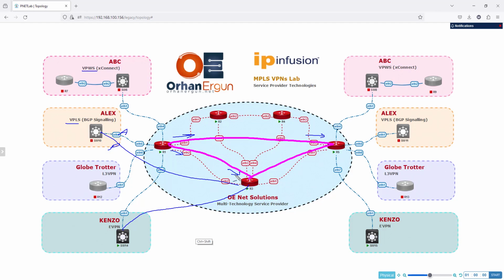That is the rule on BGP, right? We are going to do the same thing here. In case I have received a frame over a pseudo wire, I'm not going to send it on another pseudo wire. So router 3 is not going to send it on this pseudo wire, which ends in router 5. The same thing happens on router 5. Router 5 has received a frame over a pseudo wire. It's not going to send it on another pseudo wire. And with this, router 3 is not going to receive multiple copies of a frame. So this is what we have on VPLS.